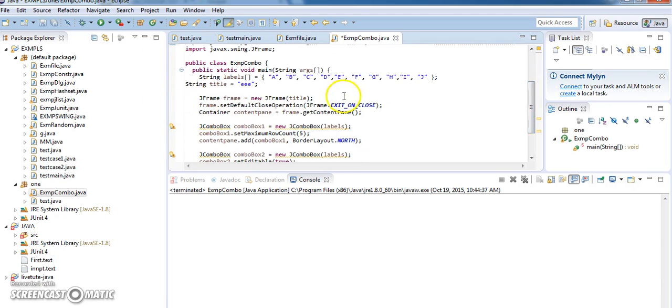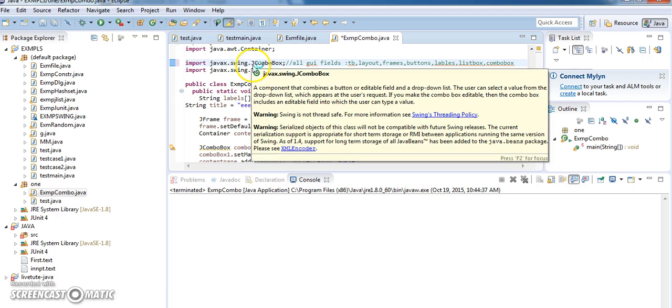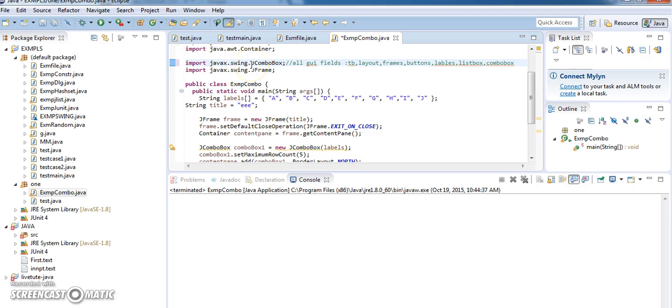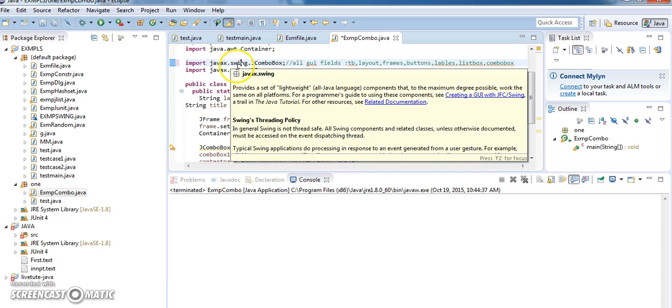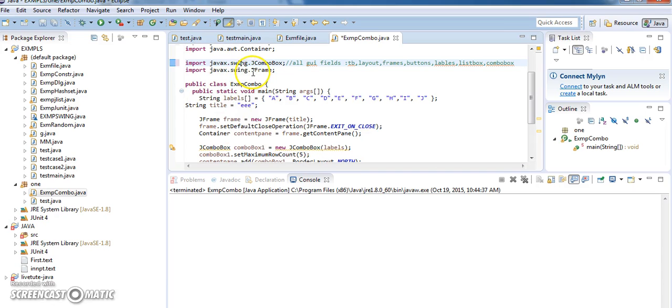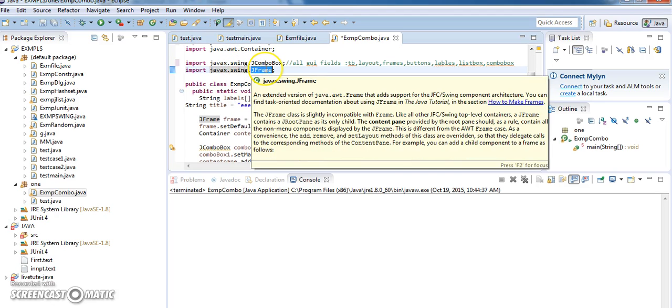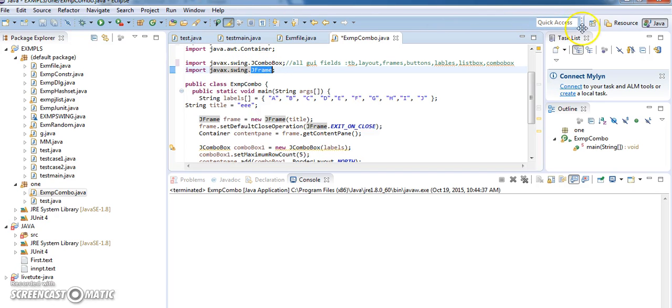In Swing you have another package, so I have imported only the combo box class of my package, and I have imported only the JFrame class. What is a JFrame? It is a frame, something like this, and inside a frame you are going to add your combo box. If you want to add some text or buttons, I need some frame.